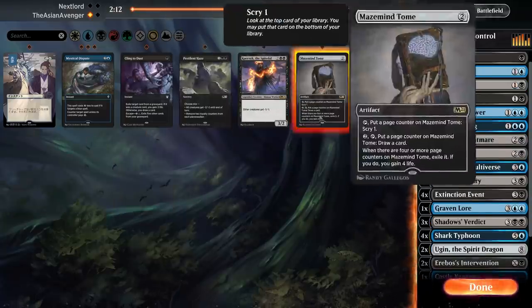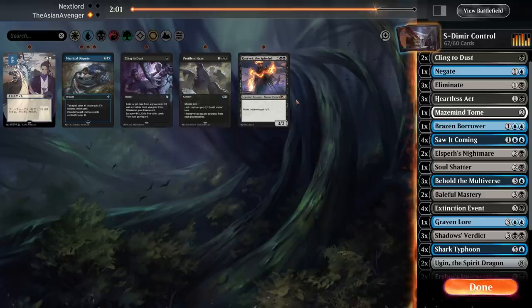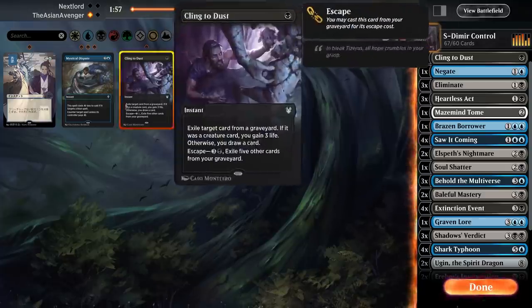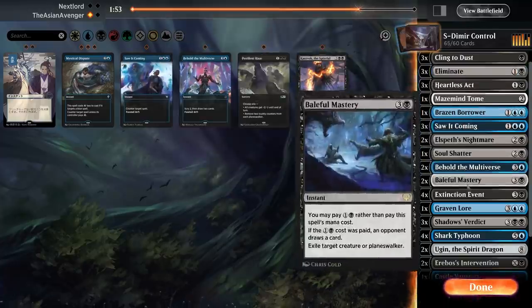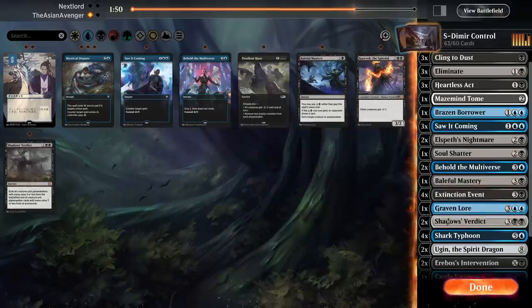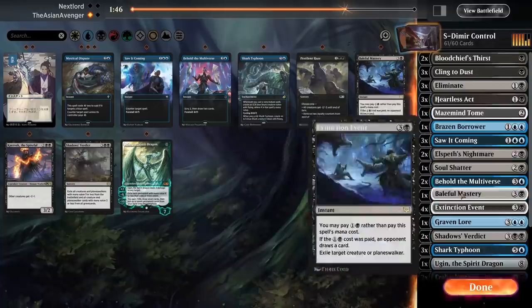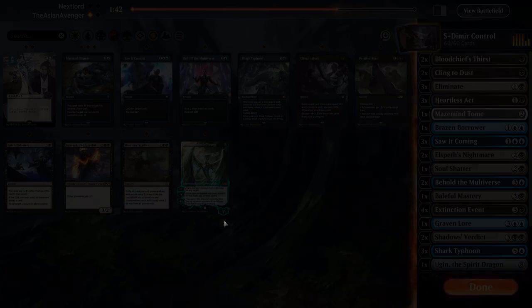What else do I want? I guess that's pretty good for life gain. I don't have any creatures. This shuts down pretty much all their annoying X-1 creatures. But the fact that Karvik dies to Stomp isn't great. This is really just here for mono white. Ugin's a bit pricey. Cling to Dust, we don't need that many. Alright, let's try it.